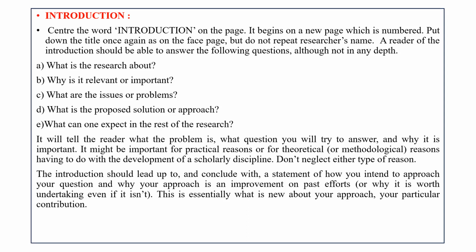Then, on what part you are more interested, or what is the background of the research, you can give it here. Then why it is relevant or important, you have to write the importance of the research. In the same, you have to write what the issues or problems are. So which problem you are going to focus on, how many problems there are, and if there are a number of problems, which one you are going to focus on. Then what is your proposed solution or approach, how you are going to solve this particular problem, right?